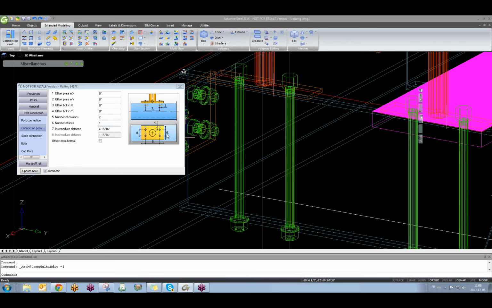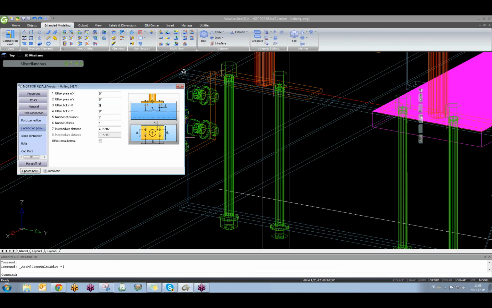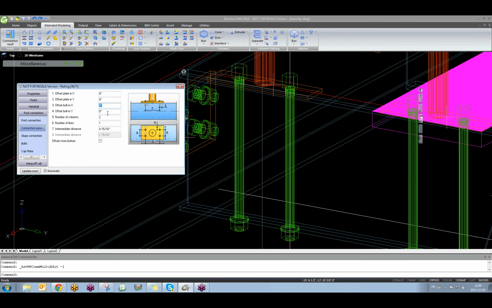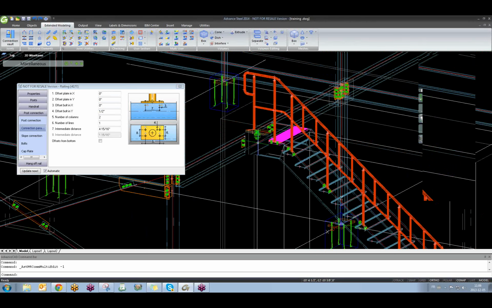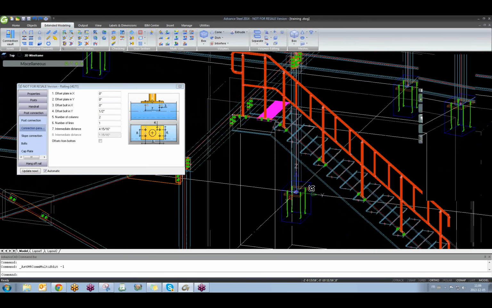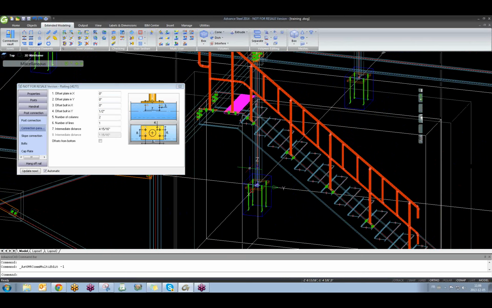For the offset, offset bolts in X, just make it 0. Y, just make it half. That's good. Seems to be good for you?